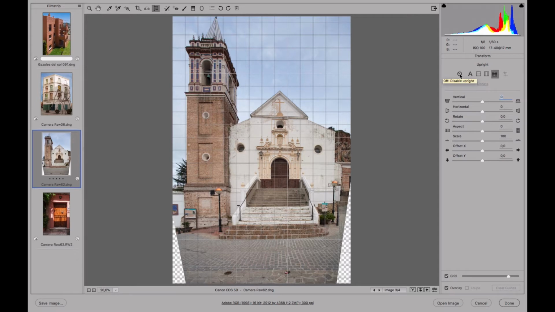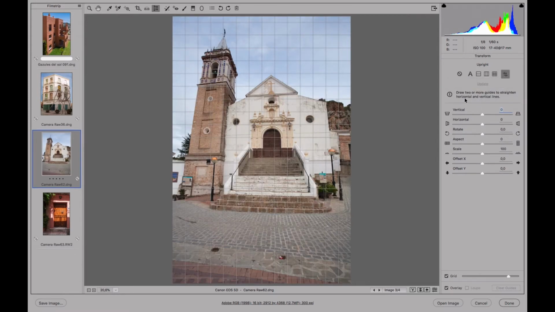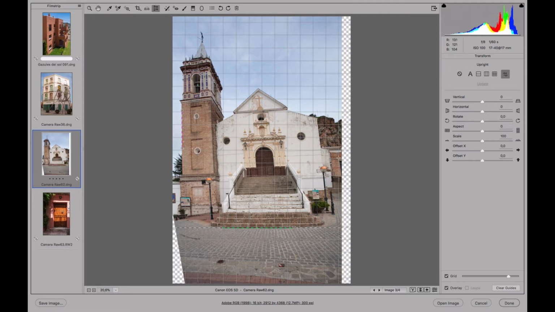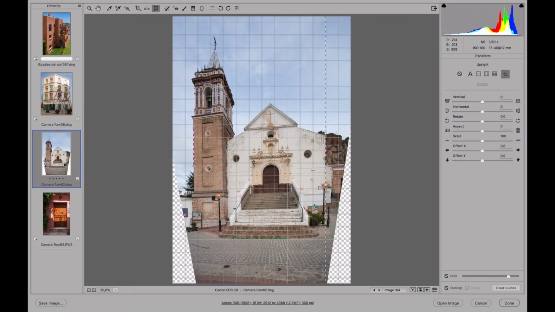And this last adjustment, we can put it here without a fix on it. This is so we can decide which lines are the ones we want to correct. For example, I want to correct the vertical line in the tower, the horizontal line here on the stairs, and we're going along applying these corrections, and I want to correct the vertical line on this part of the church. So, as we've told it, we want to fix various lines.